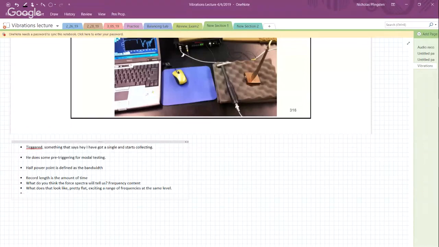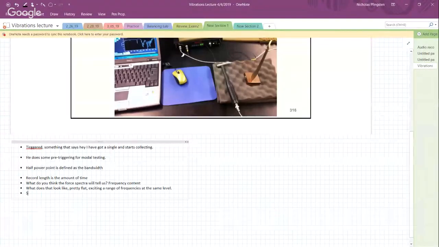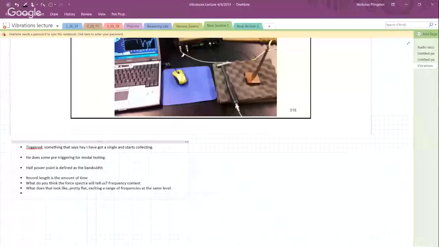All right, so we're going to look at that data on the laptop that I have with me here. The analyzer that I have is called SigLab, and it was designed to interface with MATLAB. So the hardware interfaces with MATLAB, and for post-analysis or reviewing of any data, we'll use MATLAB.